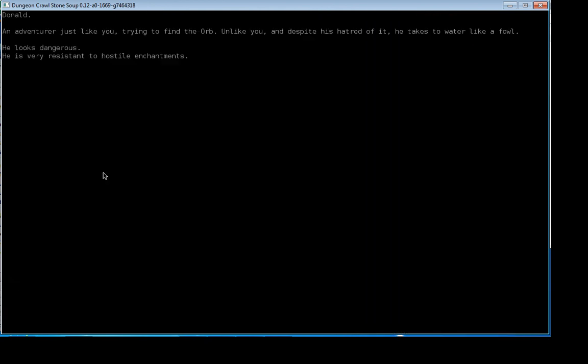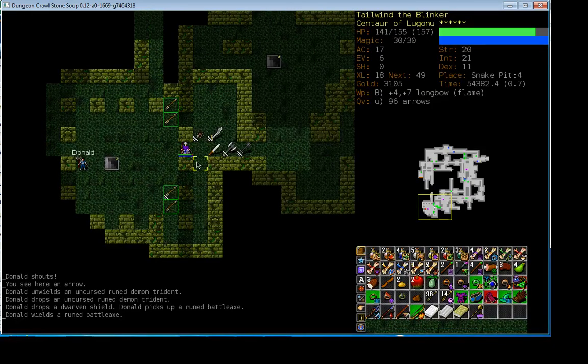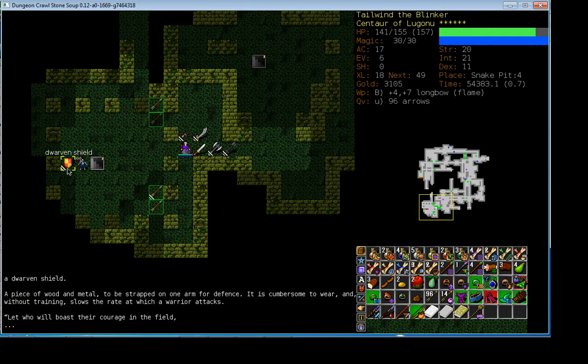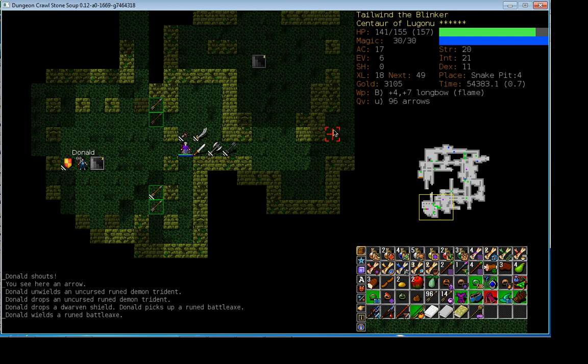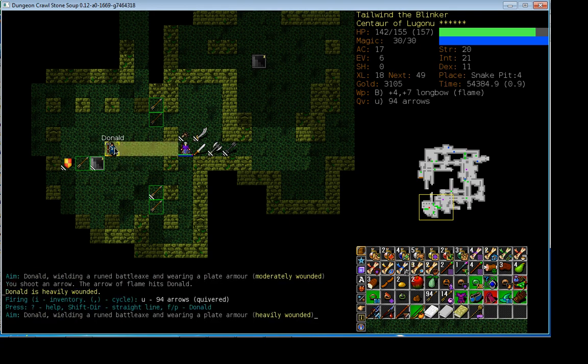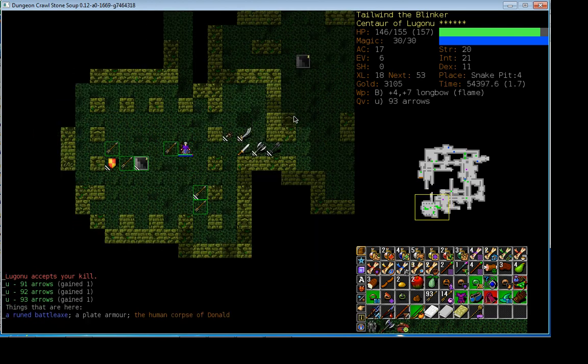That is Donald. He's one of those adventurer unique types. I forget exactly what he does, but if he's a threat, I can teleport away. Oh yeah, he usually has a shield. It's usually like reflecting. But he decided to drop it and pick up a battle axe instead. So I will just plug him full of arrows. And he will die before he even reaches me. That was way too easy for a snake pit level boss fight.